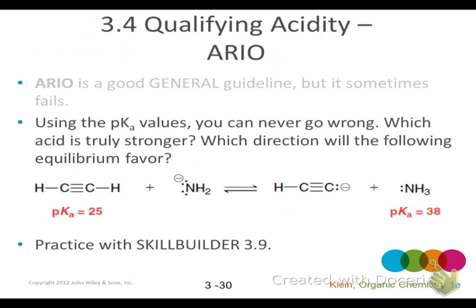So weaker acid, stronger conjugate base. This equilibrium is really favored towards this side. Remember, it always goes to the side of the higher pKa. And we often use amide to pull hydrogens off of those carbons, and then we generate that acetylide ion. That's what we call it, acetylide. This guy. Oops, we've got to get a pen, and then go acetylide. As a nucleophile, because it has that negative charge, and I think I did mention that yesterday.